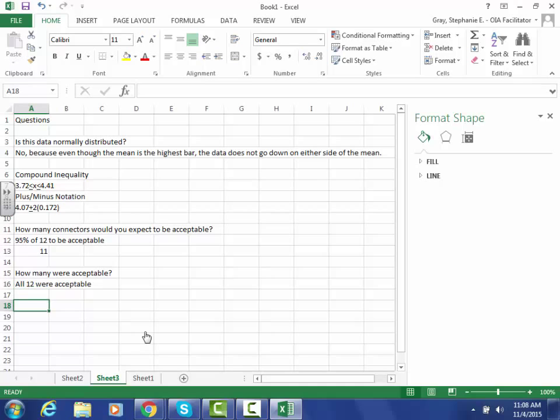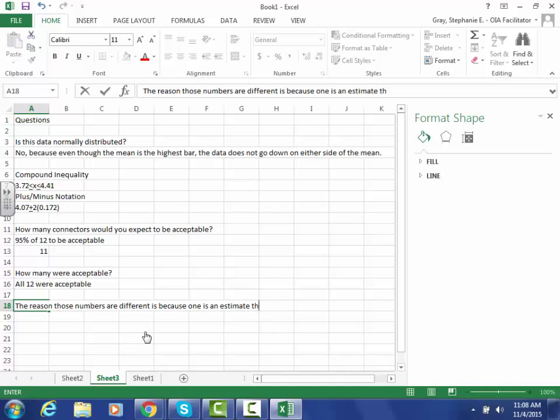Okay? Now, the reason those numbers are different is because one is an estimate and the other is the actual. Okay, those numbers will be closer together if you had more samples.